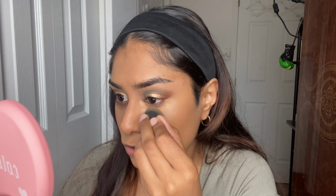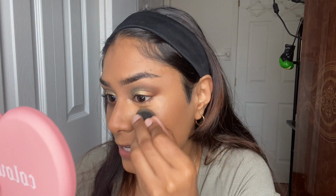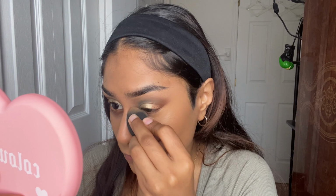It has been my dream to find a dupe for the Tarte Shape Tape because for some reason Ulta stopped shipping to Canada, which totally broke my heart. But because of that, I can no longer get Tarte Shape Tape unless I go to the States and go to Ulta, but it's COVID times and the borders are closed. So I have been searching for probably 2 years now to find a dupe for Tarte Shape Tape, and I genuinely think this is the closest I've ever come. It does look like it has a little bit of a natural finish, which is why you guys can see some of that shine, but oh my goodness, that is amazing.